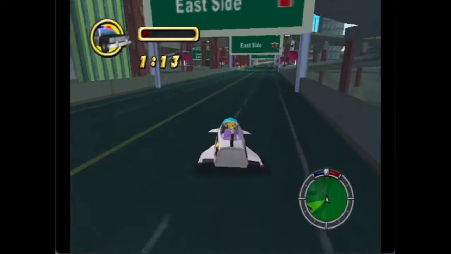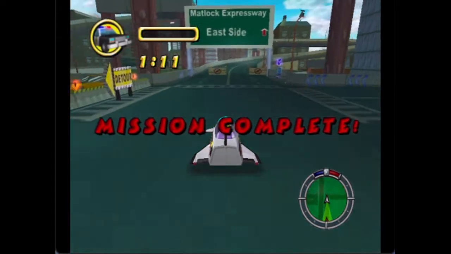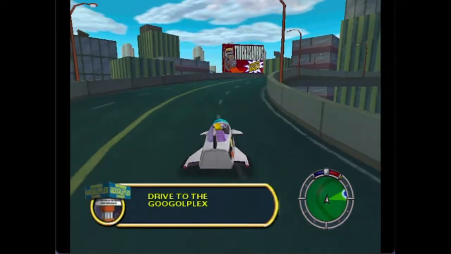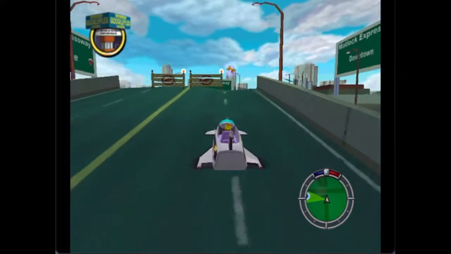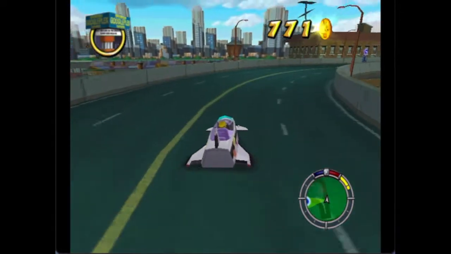Oh, we're so close. Can we get away on the straightaway? Yep, we sure can. And we're gonna take the broken bridge. Truckosaurus. I think we got this. Yeah, there we go. Broken bridge. Jump. Success.